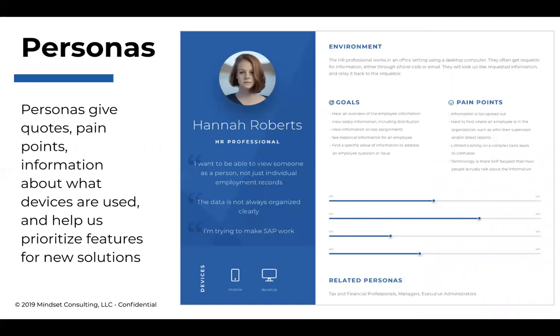Once we've conducted all of this research, it can help if we put it in a way that makes sense to people, that we can share it out with our project team or maybe project stakeholders and say, we spent a week doing all this research, here's a condensed version of what we see. And one of those ways that we capture user research often is through something called a persona.